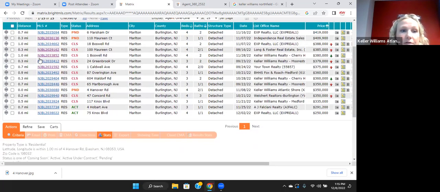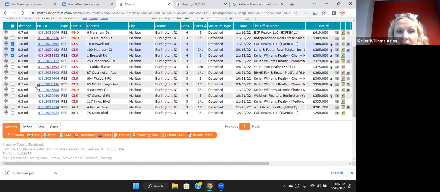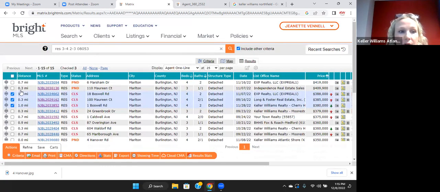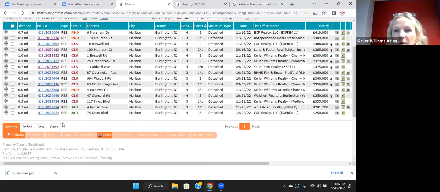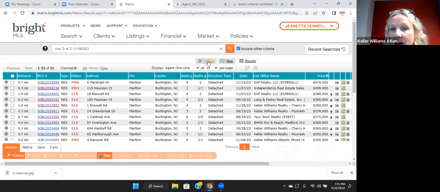Okay, so for the CMA part, we're going to click pretty much all of these. We narrowed it down enough that we know our vicinity. Oh, before I do that for you, I'm going to take you to maps. You can change your criteria at any point. If you think you have too many results, not enough results, or you're pulling stuff that really isn't relevant, you can go back and change your criteria. If there's a ton of them and you want more per page, you can change that or knock it down to only 10. Its default is 25.